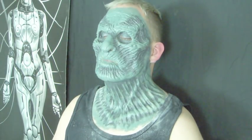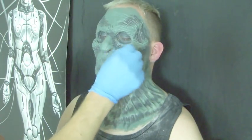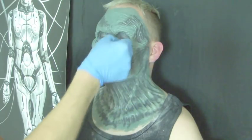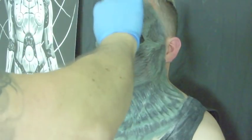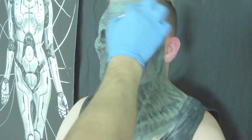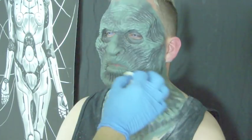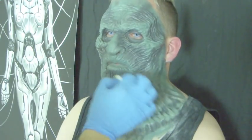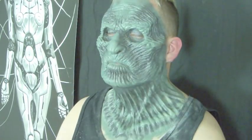Now we're going to take one of our foam wedges, and we're just going to do a little bit of a blend job, just to blend out some of this where it looked like a very stark contrast, where it just sort of stopped. So you can see that's already looking much, much better.